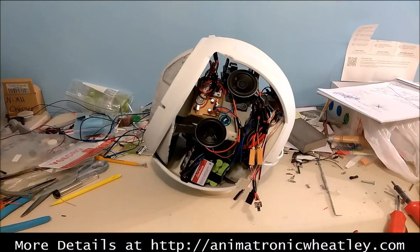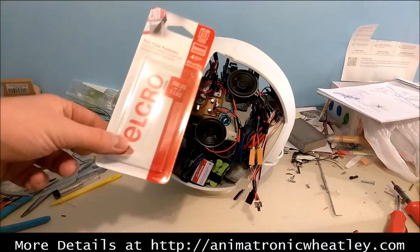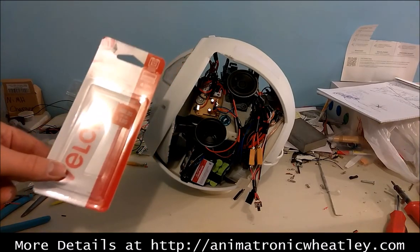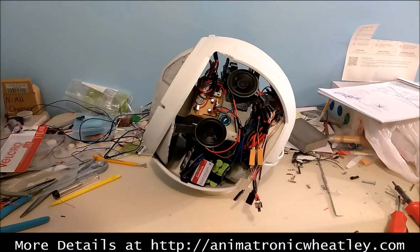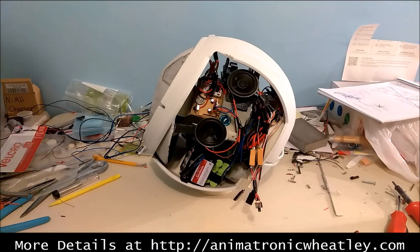I'm really excited to tell you too — I did figure out finally how to attach his sides. I found these thin clear fasteners from Velcro. They're super, super thin and low profile, but each strip holds up to five pounds. So I've got a strip on the top and a strip on the bottom. They all work together and they hold beautifully. I had to really pull hard to get the shell off after I put it back on, so I'm really happy with those.